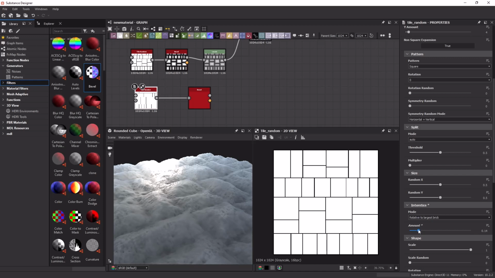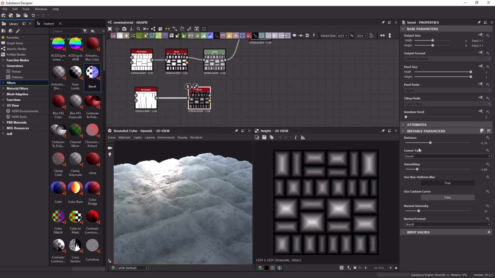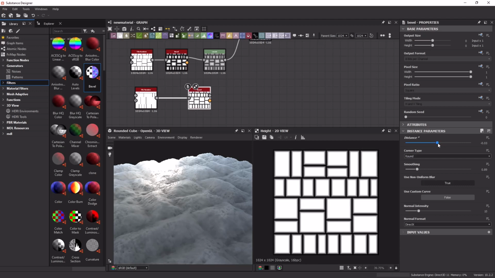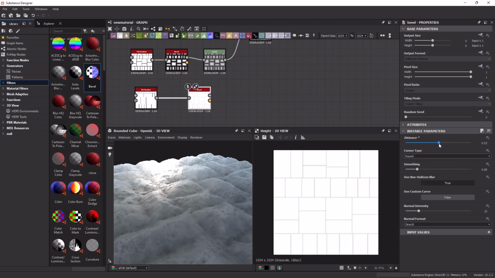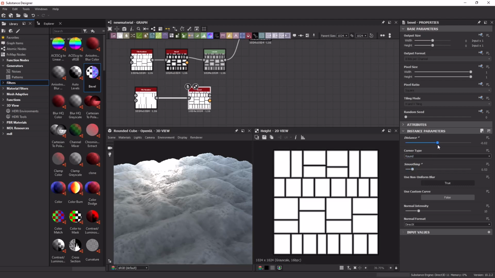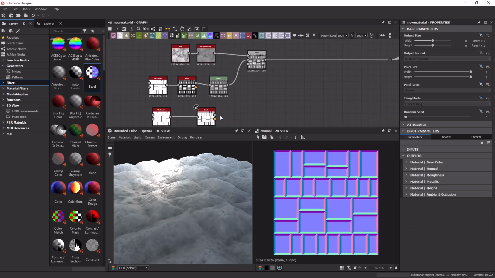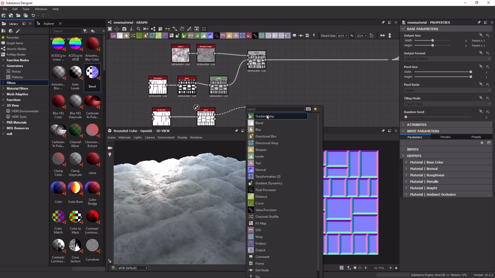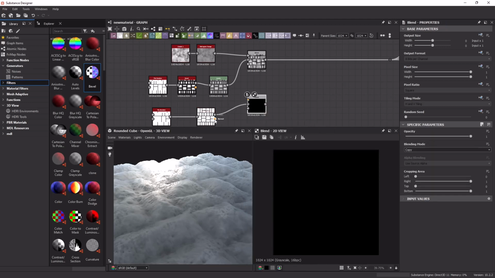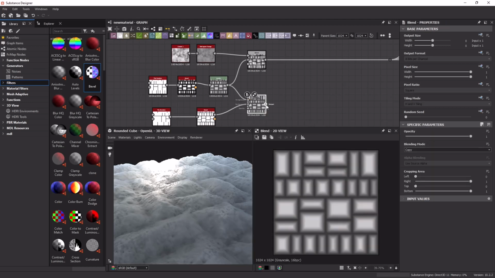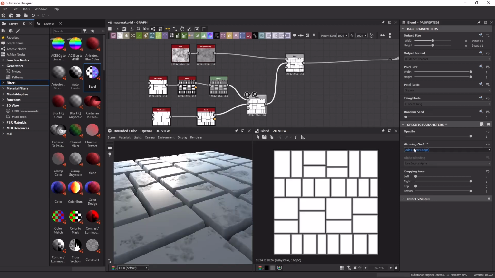Because it's going to go back through a bevel. And we're going to try to tighten this one up a little bit. It's more like this. Less smoothing. Okay, and we can actually blend these two together now. If you're wondering how it turned into a normal there, it's because I double clicked on the output there. So we plug these two together now and blend them. Maybe turn it down a little bit.